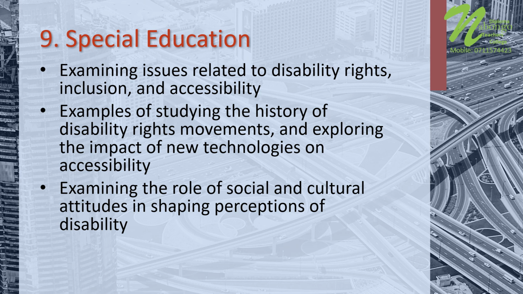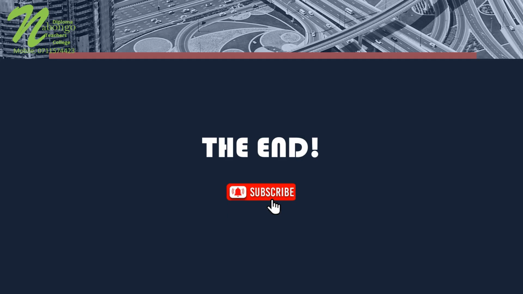In all cases, incorporating PCIs requires thoughtful planning and intentional implementation. Teachers should select issues that are age-appropriate and relevant to their students, and provide opportunities for meaningful discussion and analysis. By incorporating PCIs in learning, teachers can help students develop the skills and knowledge needed to engage with the world in a meaningful and productive way. And that marks the end of our lesson on pertinent and contemporary issues.